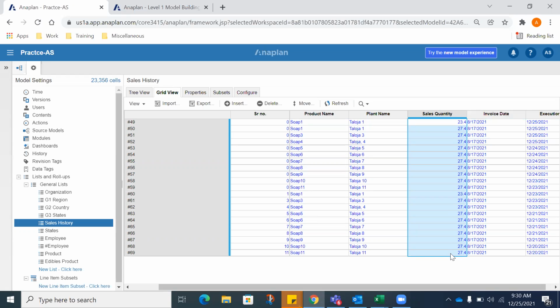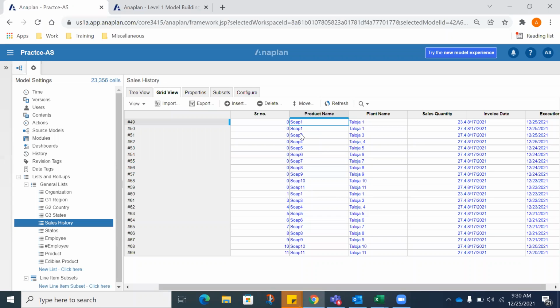Suppose it is the 15th of December. Someone who handles the soap product will sit and observe how much data soap 1 is showing in Anaplan from 1st to 15th.